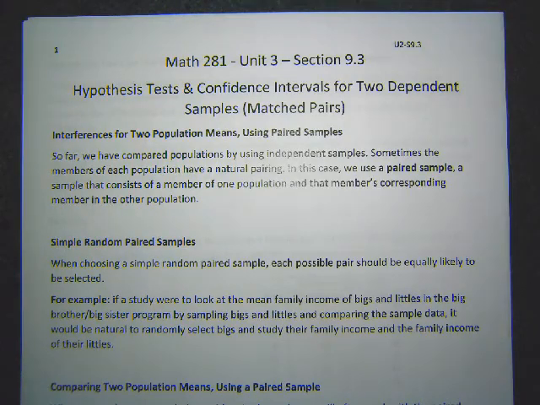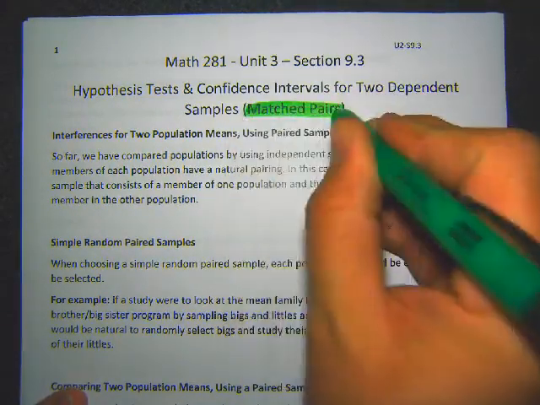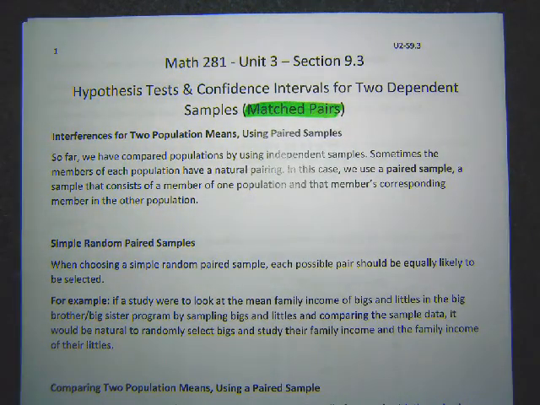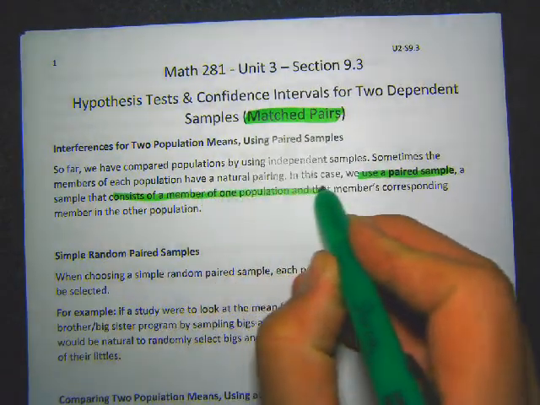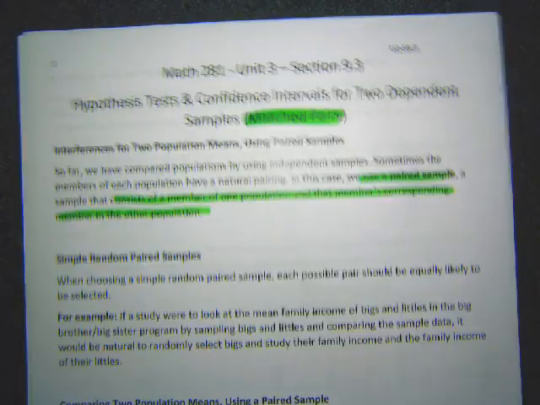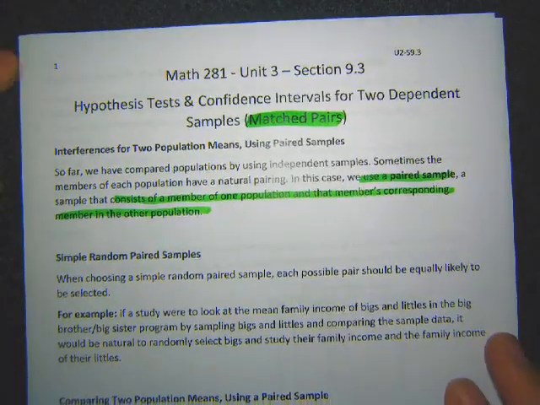We have two different samples. But the big difference with this section, and what makes this section unique, is that this time the samples are going to be paired. These are going to be matched pairs. So for some reason, there's going to be some reason why the two sets of data we're working with have direct ties. So you might be dealing with data where one set is husbands, the other set is wives. You might be dealing with data where it's siblings, and so the older sibling, younger sibling. But there's going to be some reason why these things will be tied together, will be paired. So we're going to use paired samples. So it consists of a member of one population that has a corresponding member in the other population. So that's going to be what makes this one special.